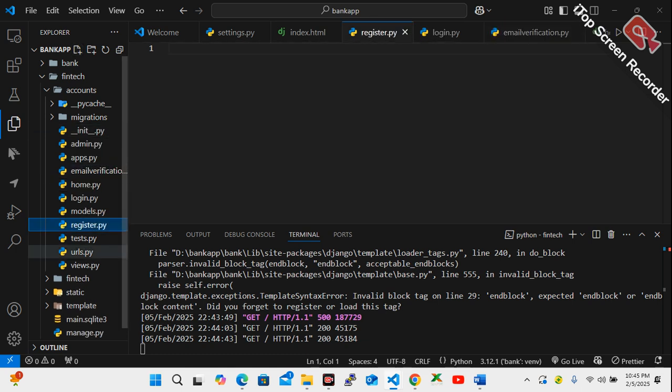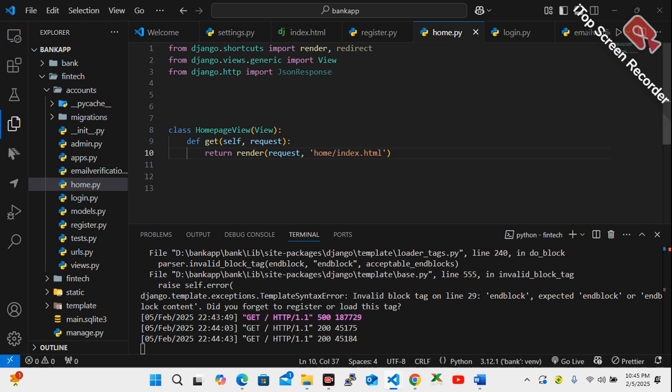All right, so let me quickly extend and load static. Okay, instead of extending, let me just go and copy all this. Boom. Take it off. Press it here.